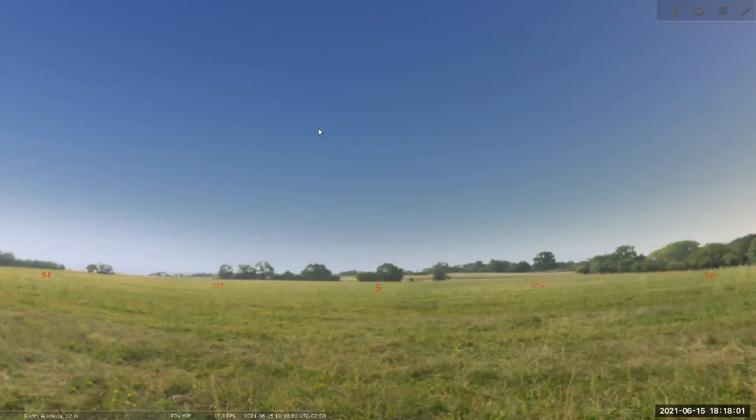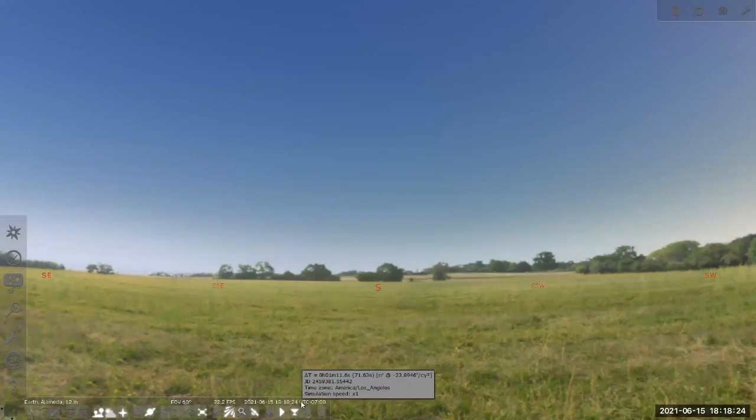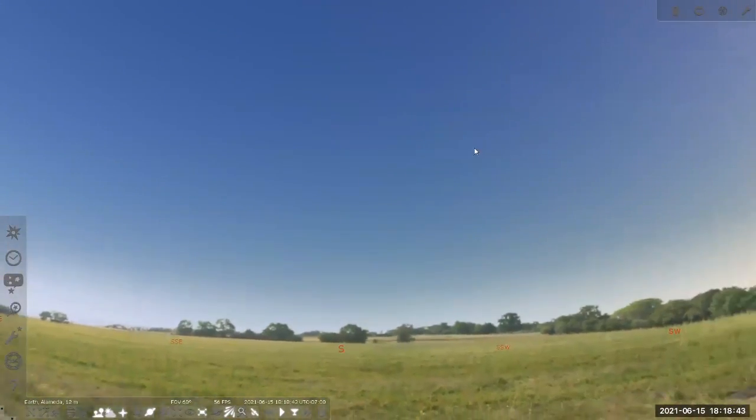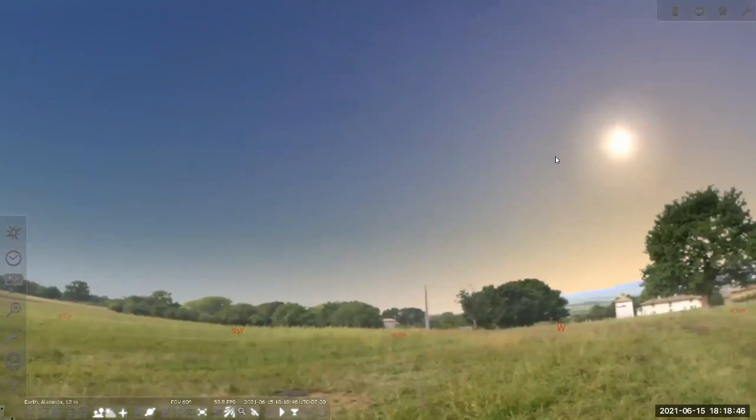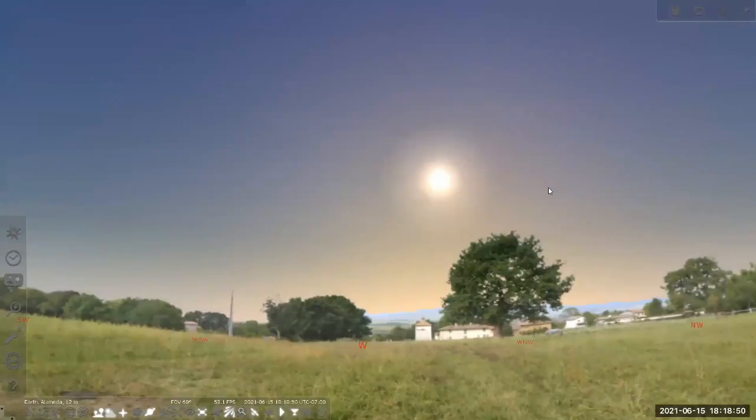So when this launches, by default, it simulates the view of the sky as it would appear at current time. Let me try to lock in this menu item so that they don't keep disappearing. So you see down at the bottom, this is today at 6:18 p.m. I think UTC stands for Universal Time. This time zone is centered around Greenwich in England, so we are 7 hours behind that. Right now you don't really see a lot in this simulation because it's still daytime. If you're simulating what the sky looks like right now, you have the sun out in the western part of the sky, and that's it.